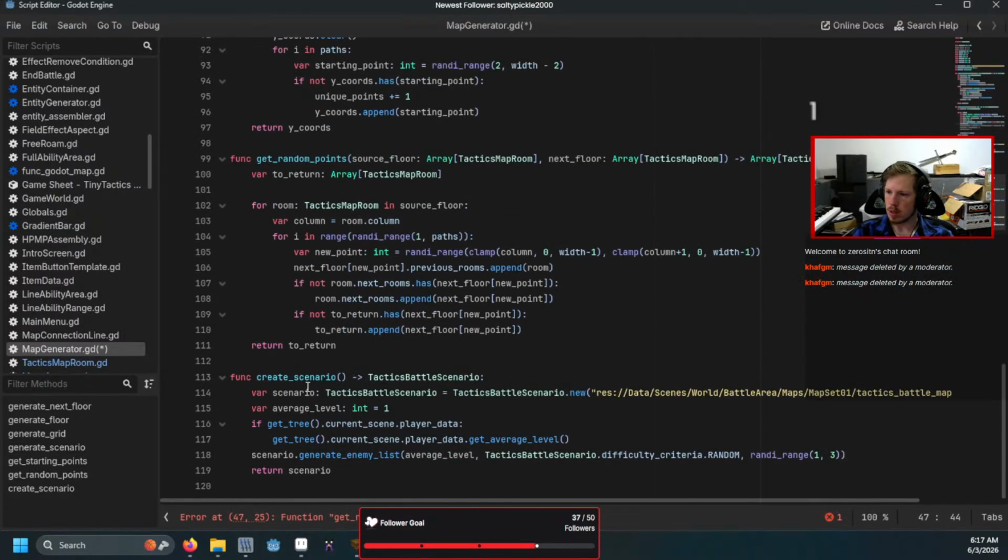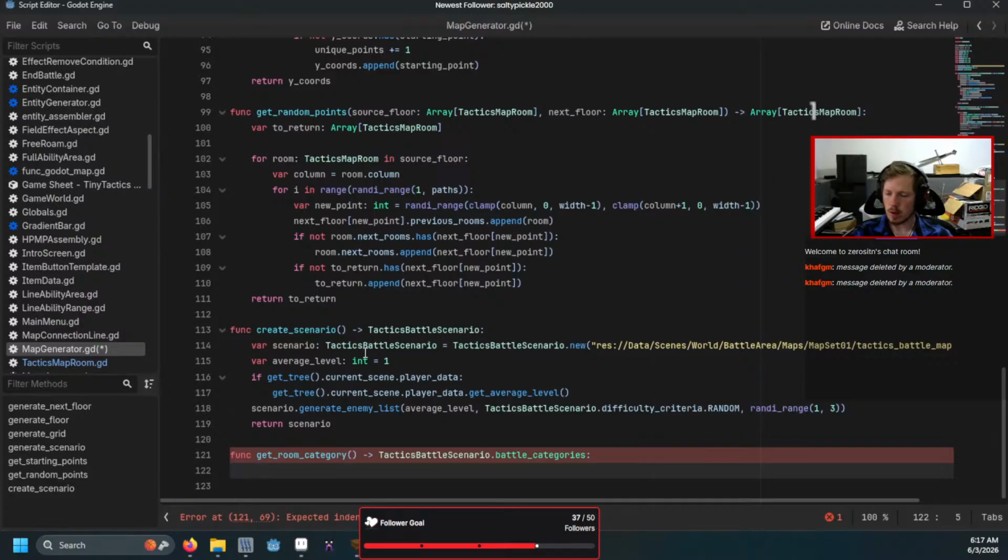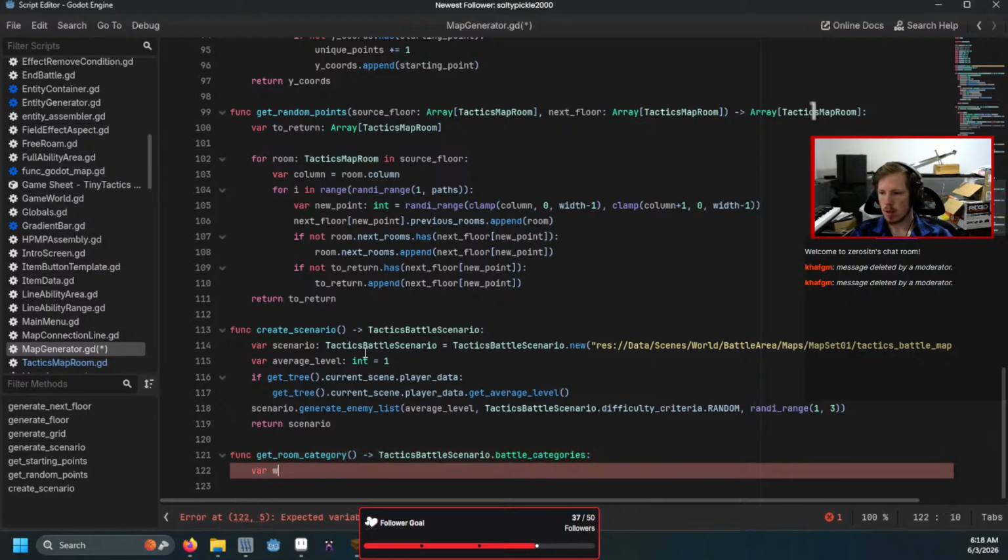Option creation. Yeah, func get room category and scenario dot battle categories. Okay. So we're going to do an array. Chances.